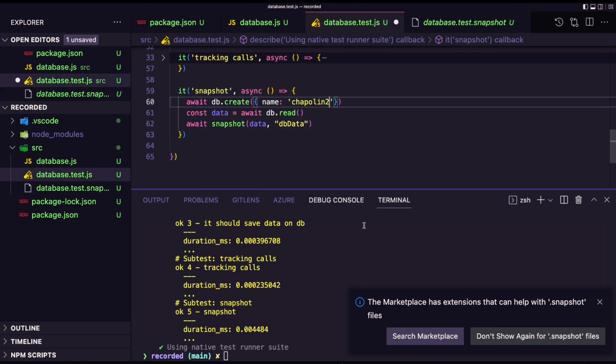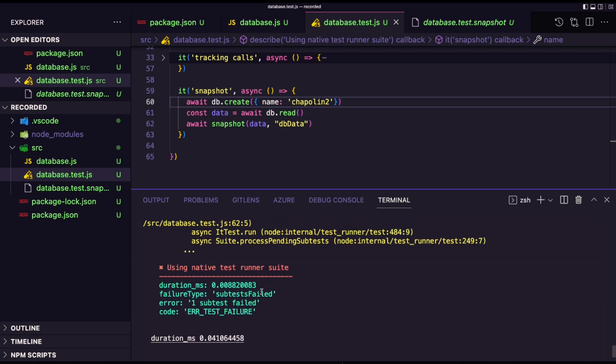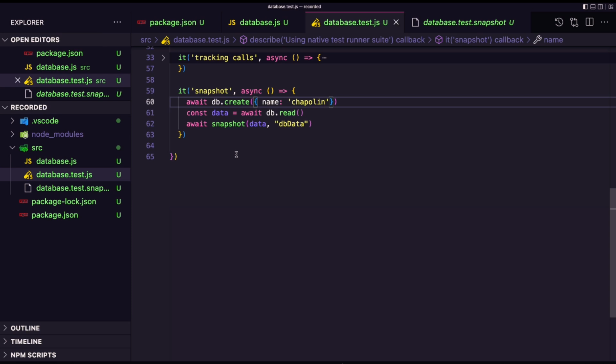Well, what if I change this value to 2 and run the test again? We can see that as the snapshot is different, it just says, oh, you've done something wrong there, and you shouldn't do that. All right, this is very nice. But if you are not familiar with the concepts of snapshots, you are just saving the output, running all the features that you want. You save them all in a file, and then you compare them. All right, perfect.